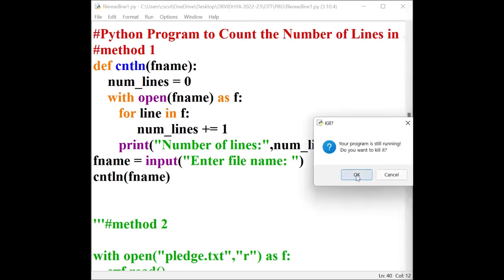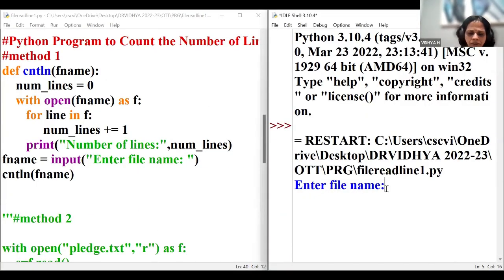Thank you. Give the file name here. It is not allowing me to type. One minute. Actually, I'm typing pledge.txt.